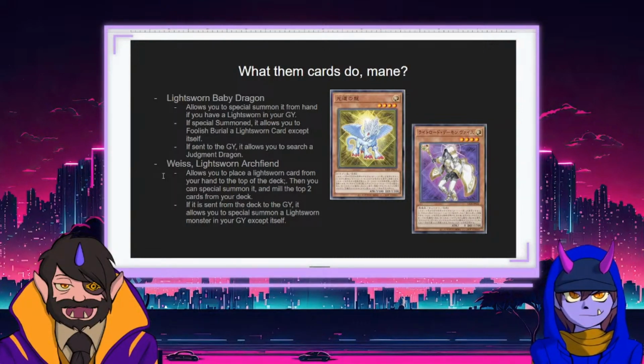Weiss is really good because you can place one Lightsworn card from your hand on top of the deck, special summon this card, then send the top 2 cards of your deck to the graveyard. Oh, that's just beautiful setup. When you draw 3 wolves and a Felice and you just hate your life, Weiss is here to help you, because now one of those is going back on top and immediately getting milled to be special summoned. It is a free rank 4, or if you have Felice, a free synchro level 8. It's fantastic.